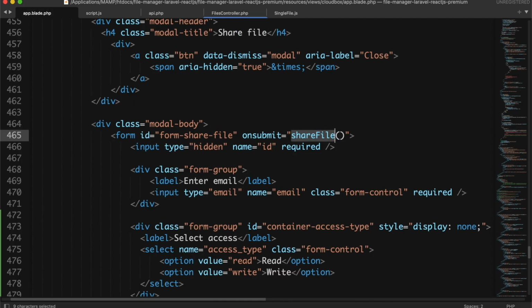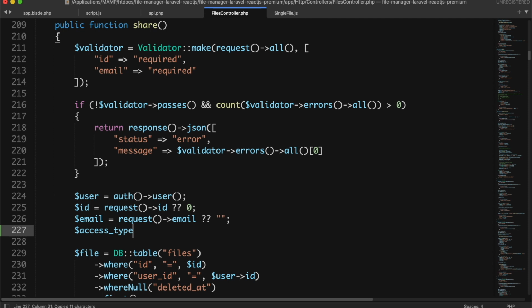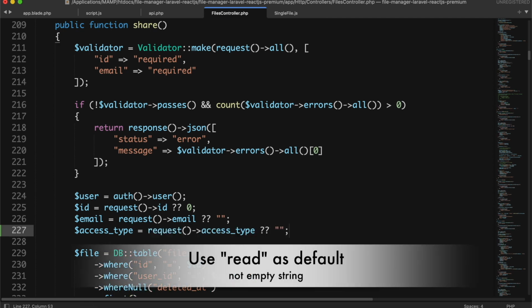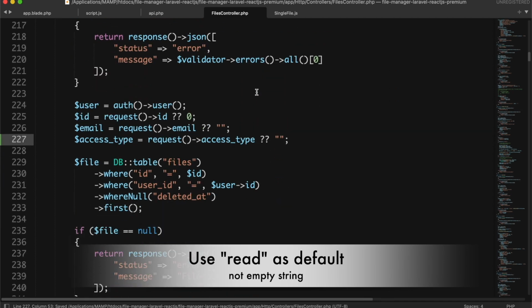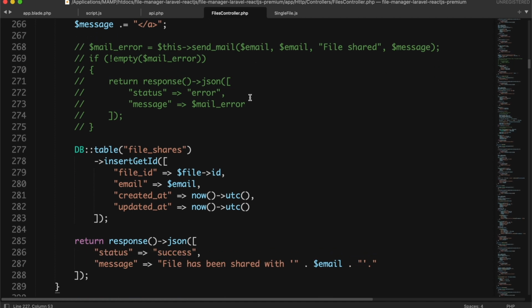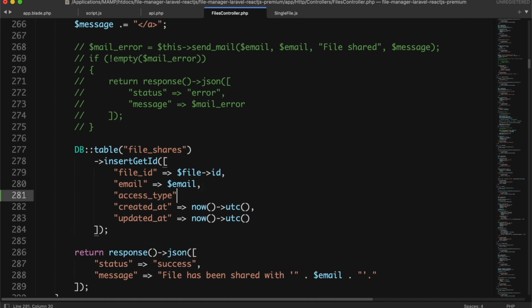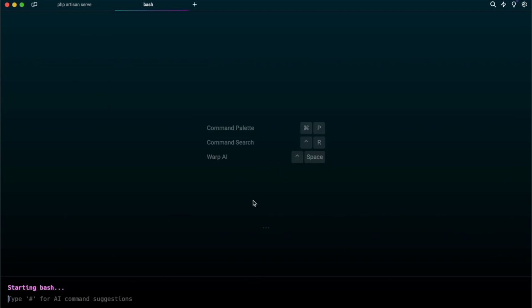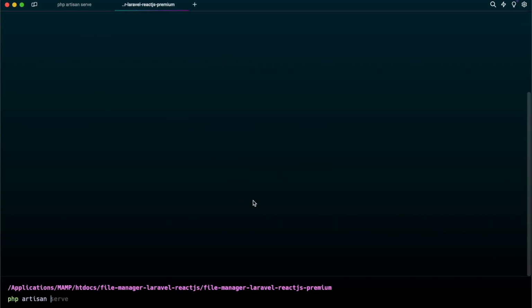Get access type value. Default will be empty, or you can set as read. Set this value in file shares table. Then we need to create a migration to add this column in file shares table.